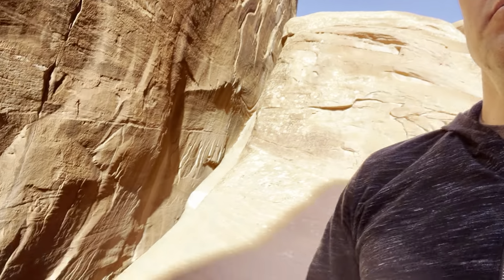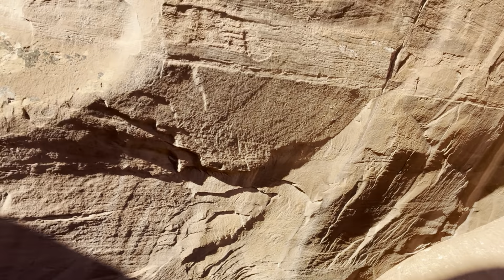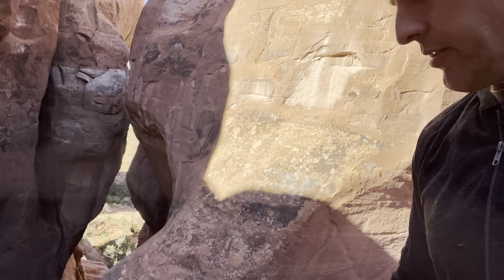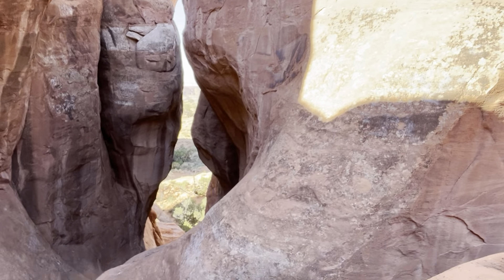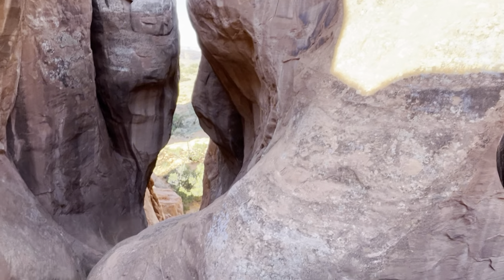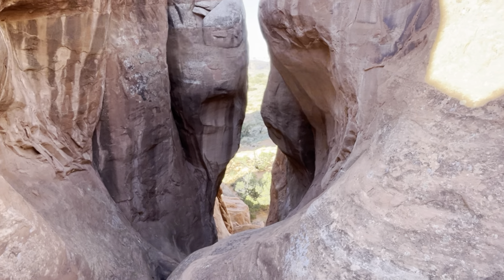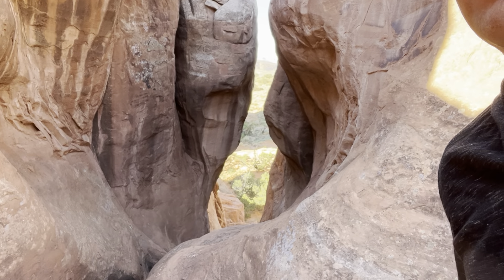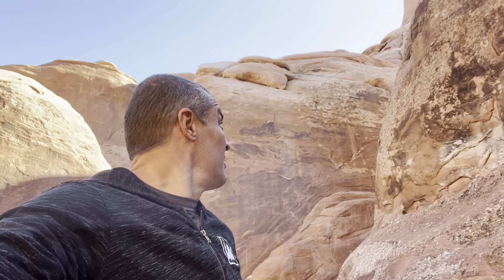I'm not going to get too much closer — there's a big crevice down there. I'm going to come around and try to look back through. One of those movements — moving around is easier the more contact you can have with your body and the rock; the less likely you are to topple over and fall. Look at that — amazing views through these big crevices in the rock.